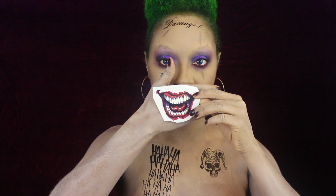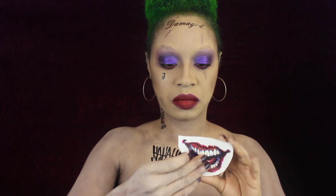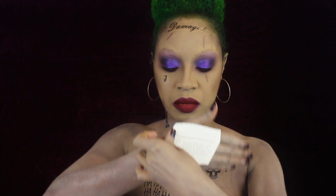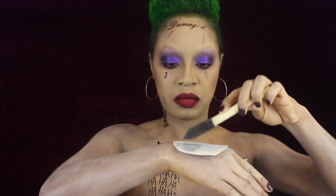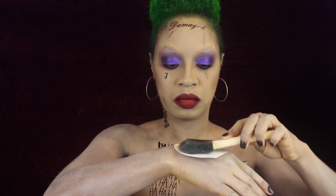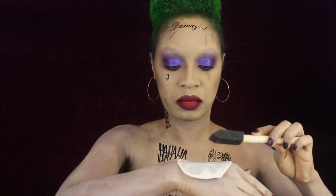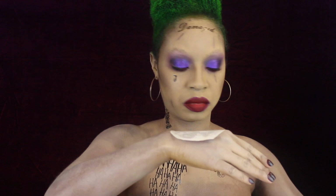Tattoo on his hands. Listen, be precise when you're applying this tattoo. Measure and measure and measure a third time. I felt like I measured this thing 5 times and I still did not get the placement just right. I don't know what it was, but it was just really hard for me to figure out the placement. I would definitely suggest getting someone to help you with these tattoos. As you can see, it was kind of struggle city for me after I got past the face to try to get the tattoos on my hands and on my arms. And like I said, I still got a placement wrong, but hey, it's all right, ain't no problem.